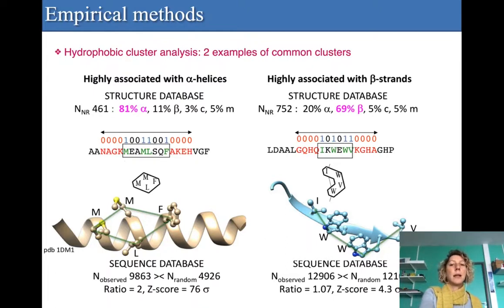So you can see that the pattern roughly corresponds to the pattern you have in 2D in the secondary structure between the hydrophobic residues MMFL. Okay, it really looks like the pattern you have on the paper, and also this IWWV. So that's not all the residues that allow you to identify the secondary structure element, because here you have really the PDBs, and you can see that there is more, but these clusters at least allow you to detect. So it doesn't mean a cluster represents the same length as the secondary structure element.